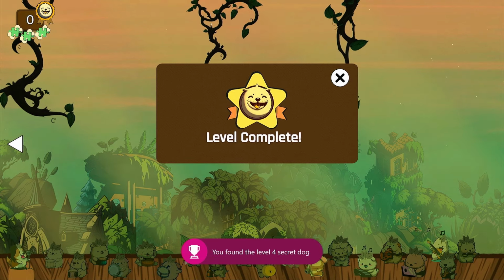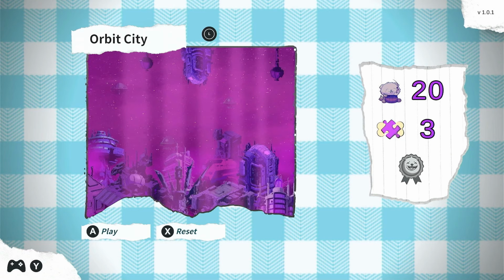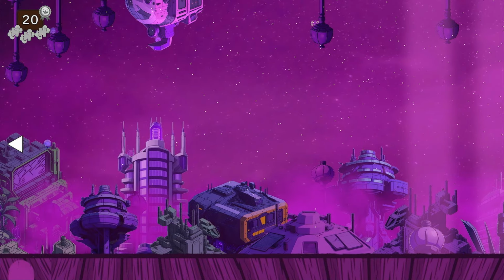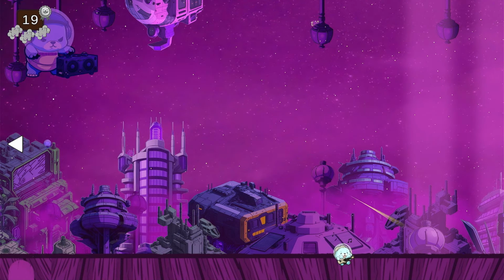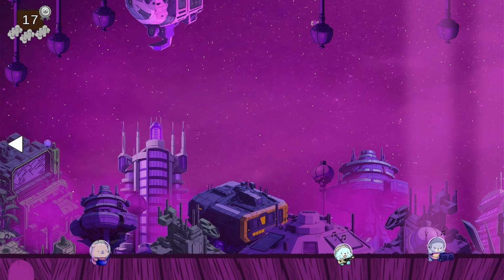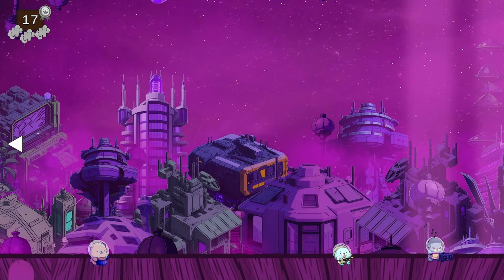Now onto Orbit City. This is the fifth level. Again, this is one of the easier levels in terms of the colour background, the difference between the cursor and the actual dogs, so it's not too difficult. Now, I had done some research on this prior to doing this run so I could get the achievements, and I'm a bit confused here because the positioning of the dogs on the console and Steam version are slightly different.